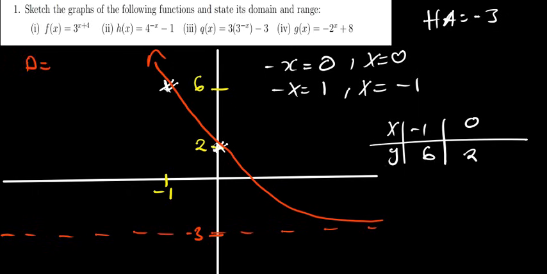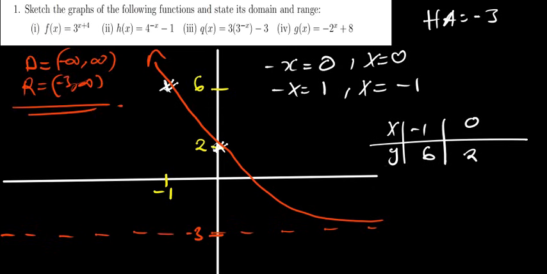Now, what is the domain? Try to pause the video, find the domain. The domain is from -infinity to positive infinity. The domain for exponential doesn't change, but the range is restricted. So the range in this case is going to be starting from the asymptote, -3, to positive infinity. It is just a coincidence that the range is always going to positive infinity, but there are some cases where the graph is going down, then it has to go to negative infinity.